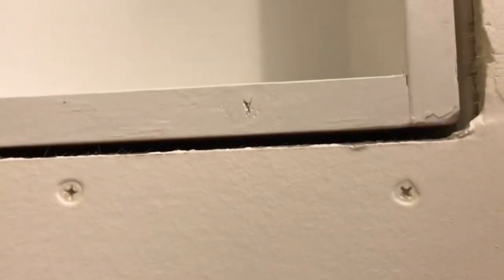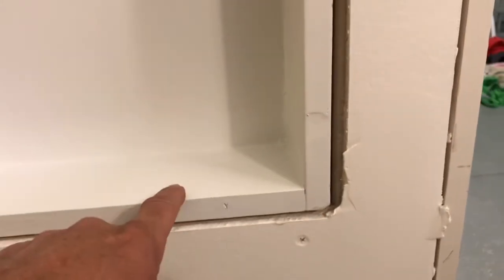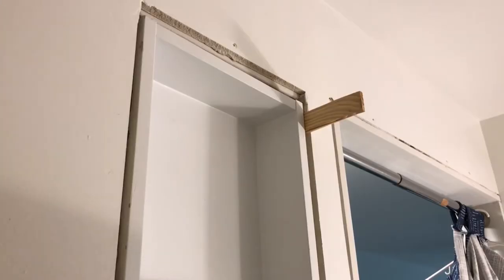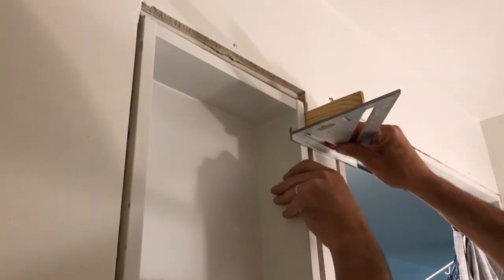When I push that over, that should have made a little gap under here. And it did. So we will put a shim in there. You can see it moving there. Look at that. Nothing holding it up. Now make sure we're getting flush at the same time.